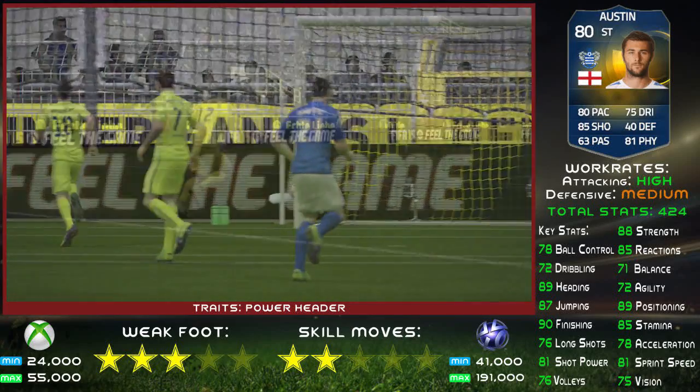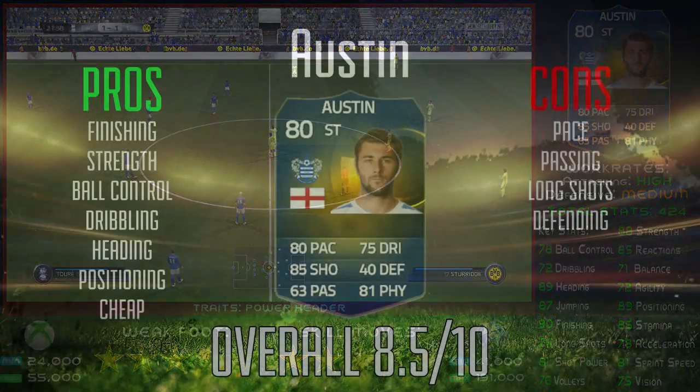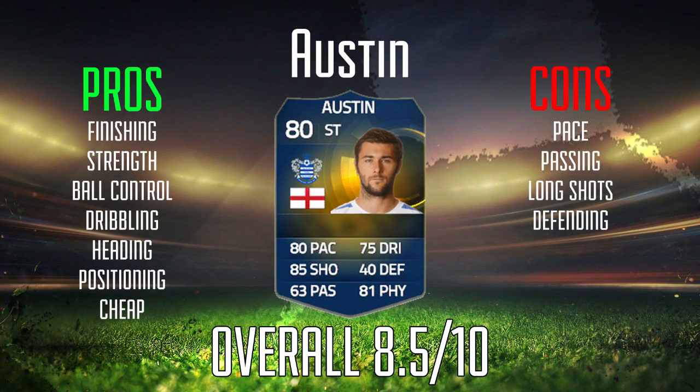Well worth the coins. There's a lot of pros on this card. I've given him 8.5 out of 10. I think he's well worth that personally, but there's obviously always room for improvement, so that's why I haven't given him a higher rating. But 8.5 out of 10 for a guy that's going to cost you between maybe 24k and 40k, I don't think you can go wrong. You're probably not going to be able to sell him because there's so many of them and people aren't that interested, but he's worth it. Even if you just have him in your club, you can earn that in quite a few matches. 24k to 40k, well worth going out and purchasing Charlie Austin.